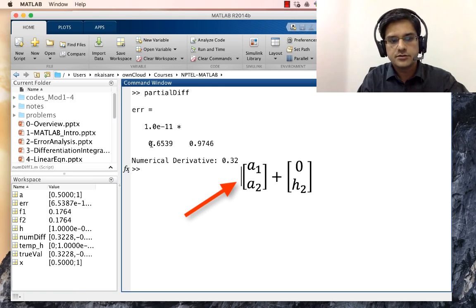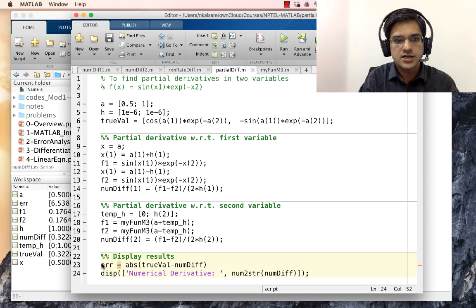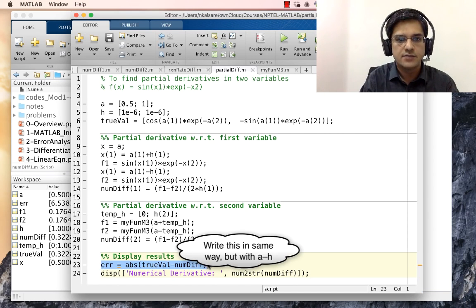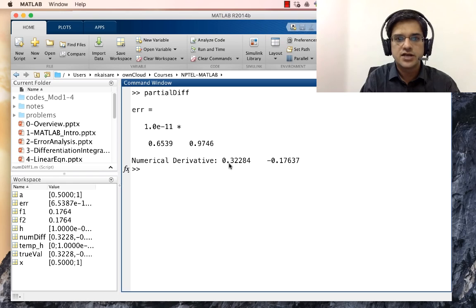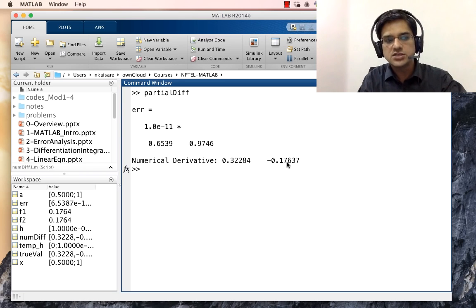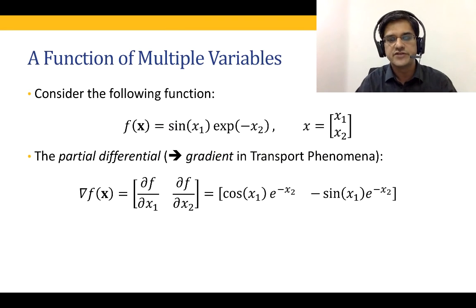If you see this particular guy, the difference between trueval and numdiff turns out to be of the order of 10 to the power minus 11, and the numerical derivative is 0.32 and minus 0.17. Okay, so this is how we take the partial derivatives.